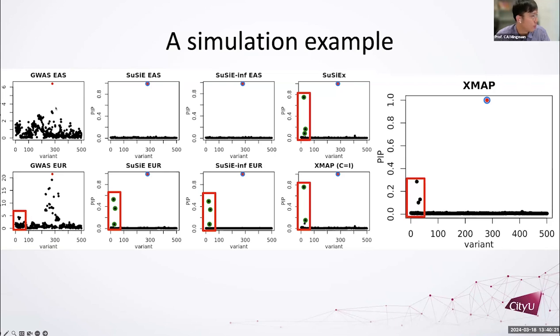But if we just apply fine mapping to this data set, you will see that there's an inflation here. These SNPs are not causal, but because of the unadjusted confounding bias, they have high PIP, right? And if we combine these two without adjusting for that, for example, in SuSiE-X and XMAP where we enforce C1 and C2 to be 1, you will see that there's a high PIP here, a false positive. But if we estimate C from the data and reweight the variance term, we'll see that this part is suppressed. So the false positive disappears.